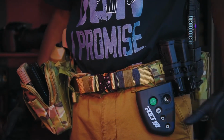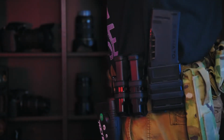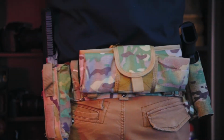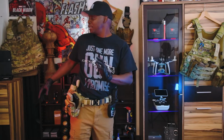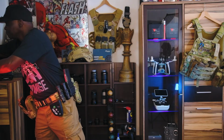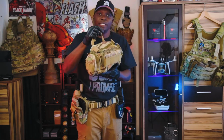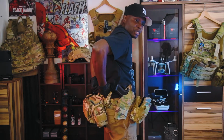In my old belt setup, I used to have a first aid kit back here in place, but now I replaced it with a dump pouch because I realized that the first aid kit that I had was pretty big and bulky. This right here was the first aid kit that I have. It had everything that you need to treat any type of wounds. And I used to have it in the back right here, and that's how I used to run it before.